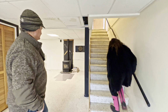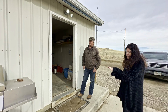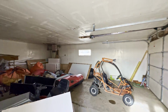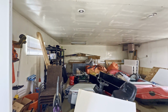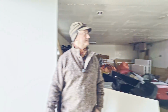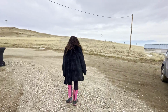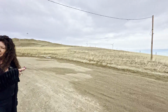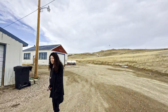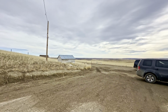Okay. So in a detached garage here, we just walked through the house. You've got metal siding on this, which is nice. Concrete floors, just more storage. It's got a heater in it too. So heated garage, detached. Then let's wander over here. Well house? Yeah. So you have 2 wells up here by the house then? Oh yeah, one's here and then one's just down by the barn, but you can use either one at the house. They're both plumbed to come here. He's using this one right now.